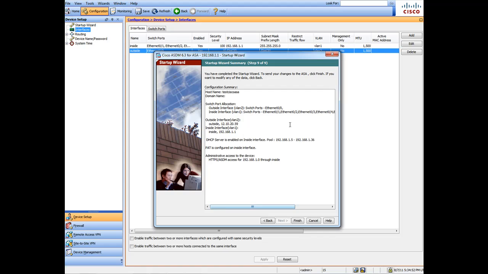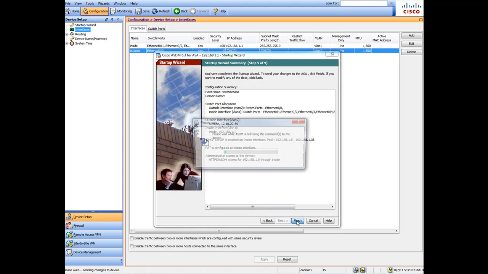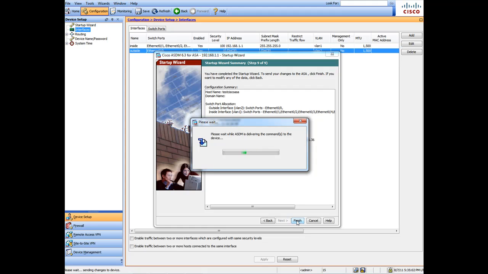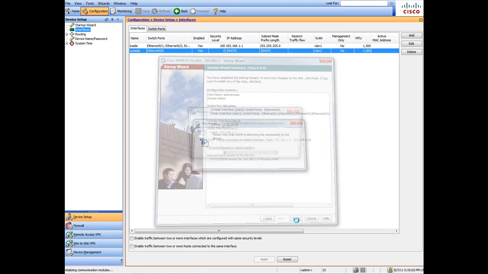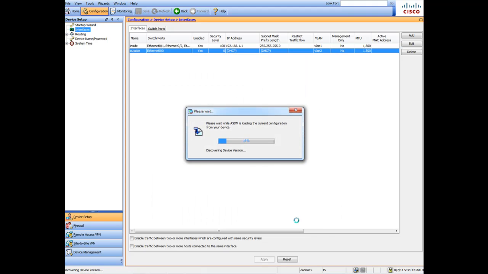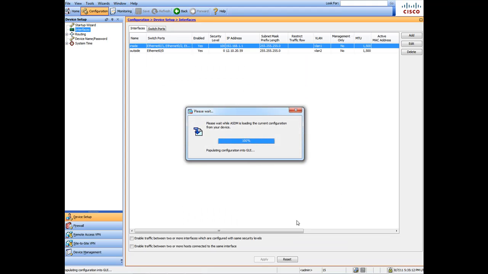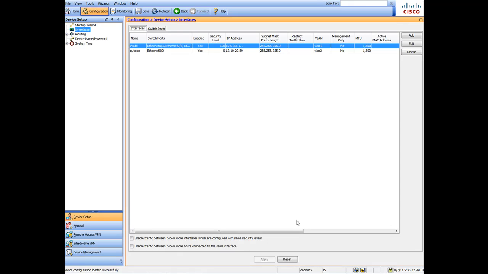We'll hit Next. Here it tells you the overview. Make sure everything's set up. It is. Hit Finish. It's going to go ahead and save this to the running config, and may or may not reboot the machine. In our case, because everything is set as is, we didn't really make any changes. As you saw here, see how it changed the outside to the IP address we specified.